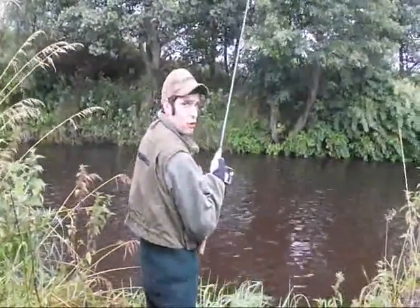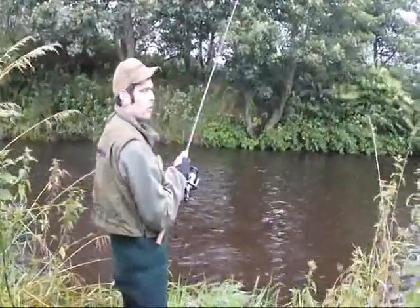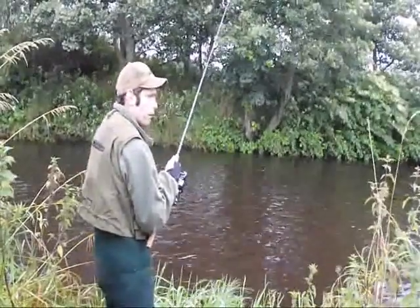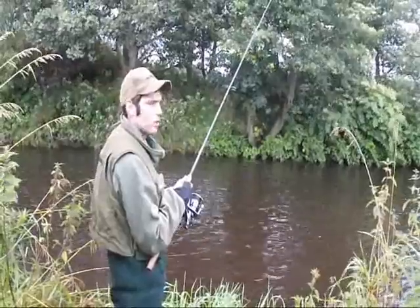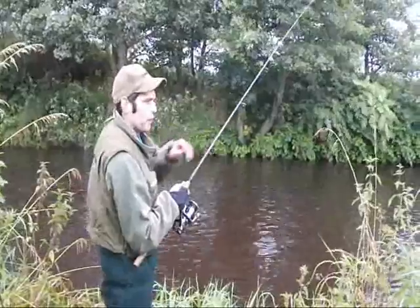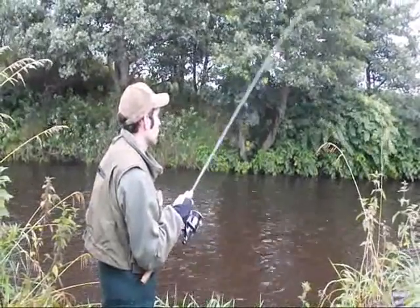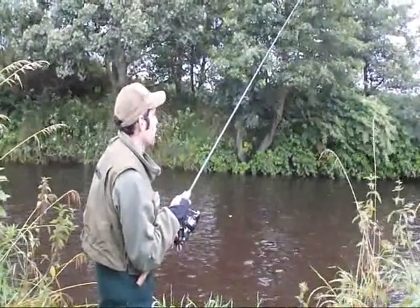We've heard a few big crashes in the water just ahead — it's a big slow stretch, you can see right down it. We heard a couple of big crashes about five minutes ago, which are positive signs. I phoned the father — he's down at the viaduct. He said he stood there for half an hour and saw at least half a dozen salmon, not jumping but coming up looking and going back down again. They might just be waiting on what's coming because rain is forecast at some point today. Running through this pool with a worm is great, especially when the water's coloured or getting there.